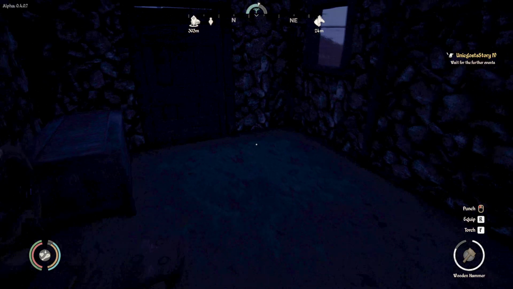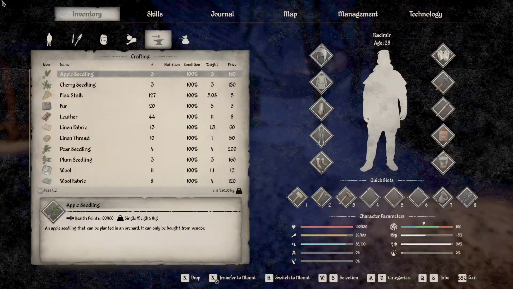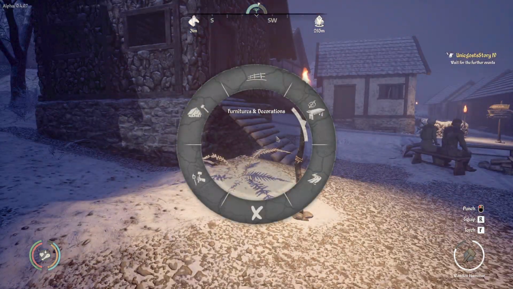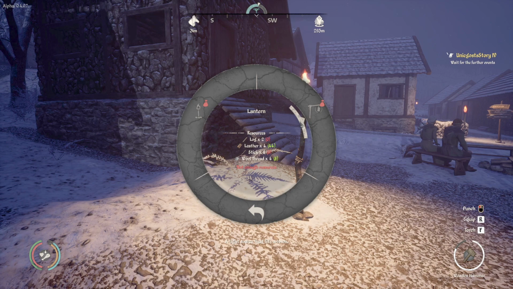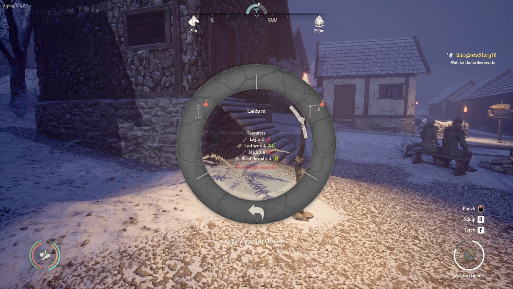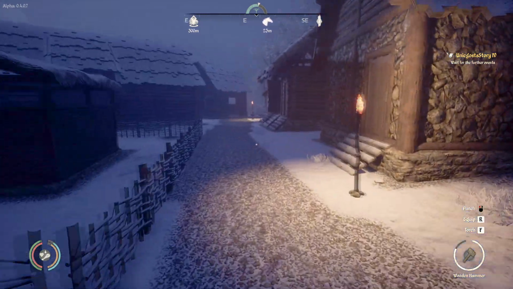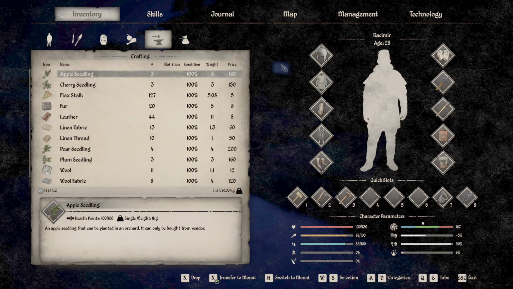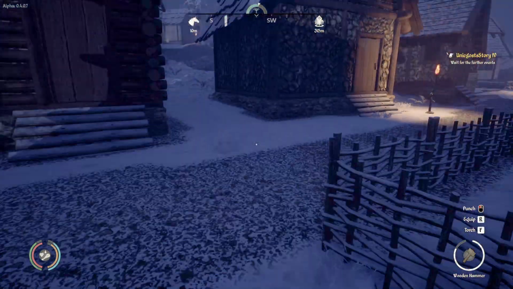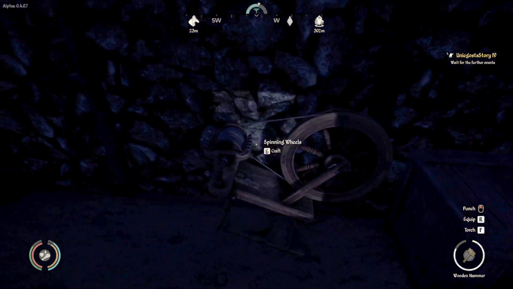Okay, here's why. Let me clarify. Why am I worried about that? Because I want to make improved lighting. And I need... Oh, I only need 4 wool thread. Oh, but then... Okay, hang on. Let's go and see if there's any extra wool. Wait a minute. How much wool do I have on? 11. I can make another one.